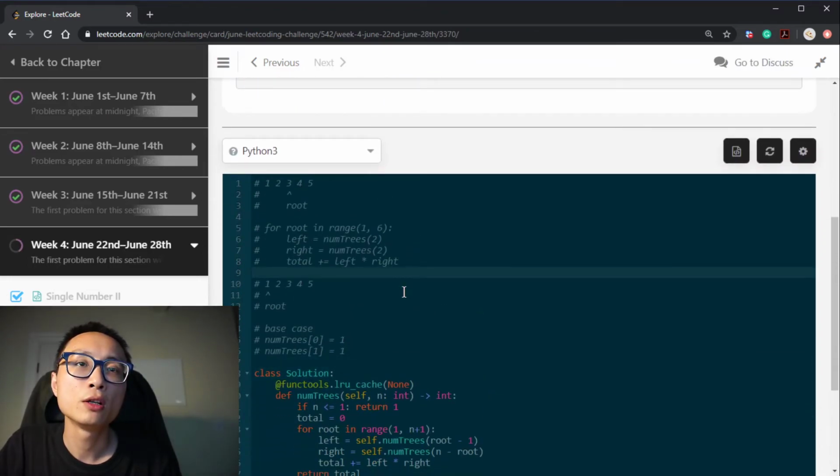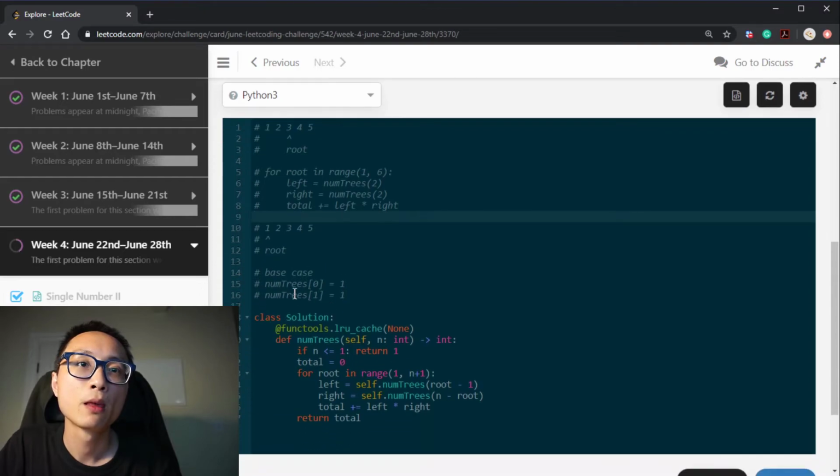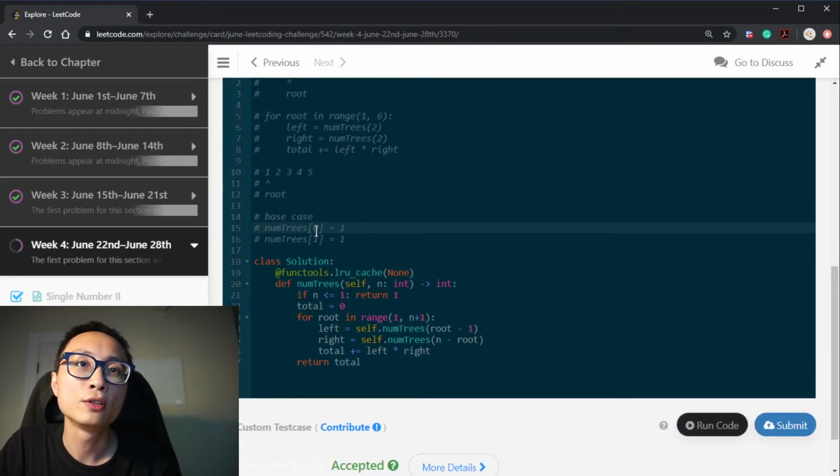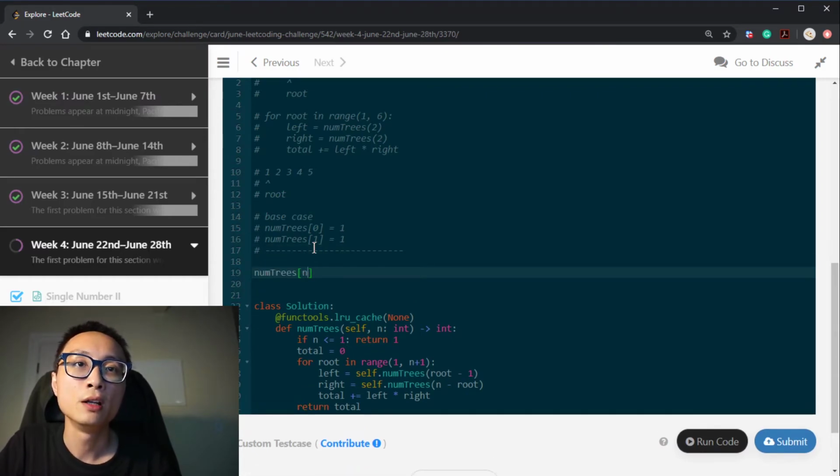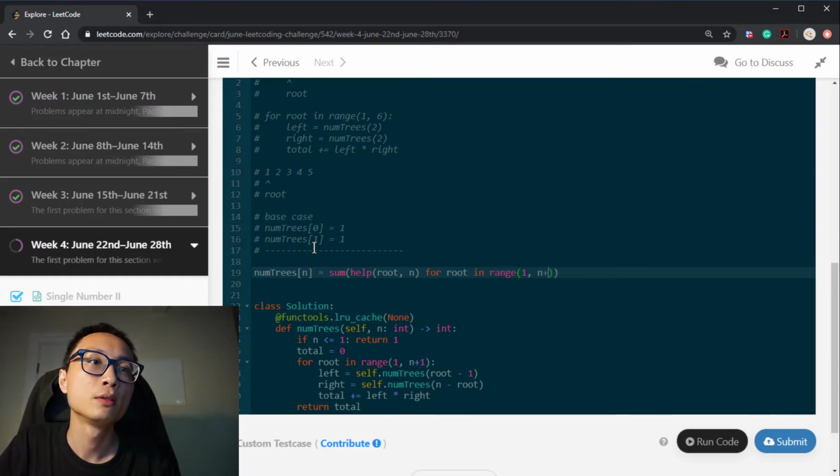Let's look at how we're going to solve this from the bottom up. So basically, we can see that what we are doing here using a loop is to break this calculation. Let's make a separating line here. N equals the sum of some helper function over a choice of root and the total number, for root in range 1 to n plus 1.